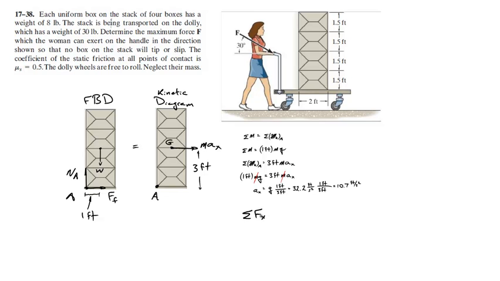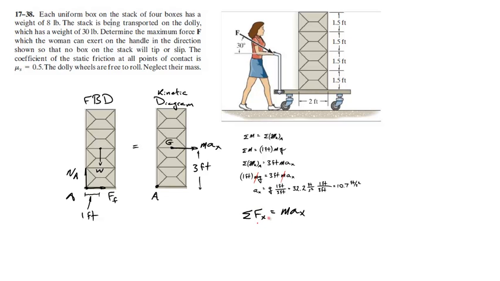So the sum of forces in the x direction has got to equal max. What we want to figure out is to verify if the force of friction is sufficient to cause an acceleration of 10.7 feet per second squared. If you can imagine a coefficient of friction that was real small, if this cart was real slippery, all that would happen is she would accelerate it to the right, and the boxes would effectively slip backwards towards her. They wouldn't topple over because there isn't enough torque to cause them to fall over, but they would slip on the plate. So what we've assumed right now is that they'll stick relative to the flat surface of the cart. We'll figure that out in a sec.